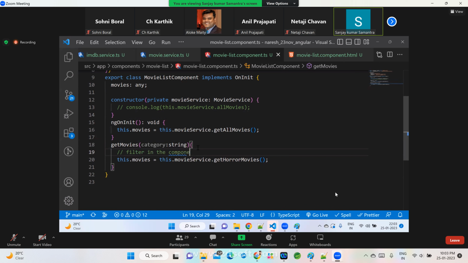What if the same logic is required by another component? That component again will write filter logic, right? Why can't we write that filter logic in a service so that if 5 components are using it, they don't have to filter, right? And does it take the same time if I do the filter here or if I call the service? Yes, it takes the same time. Then it's better to do it from the service. So if you think I'm calling component, component is calling service, service is doing something, it takes more time.